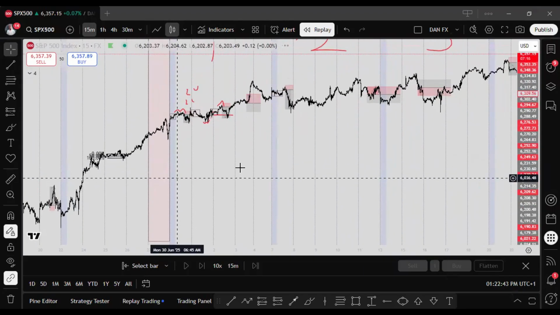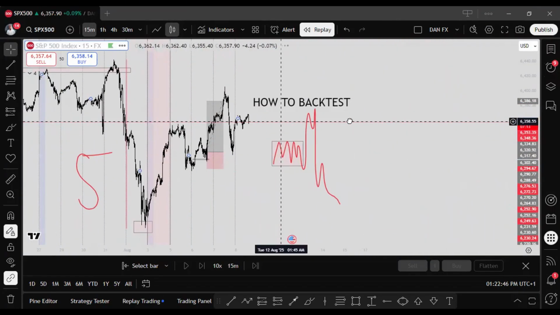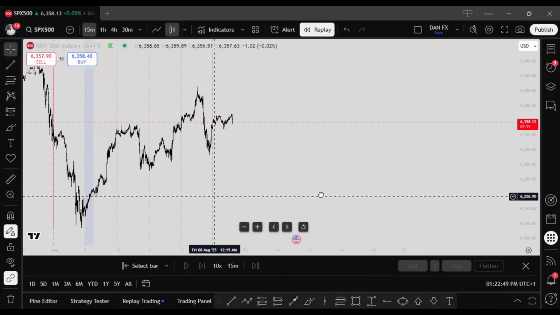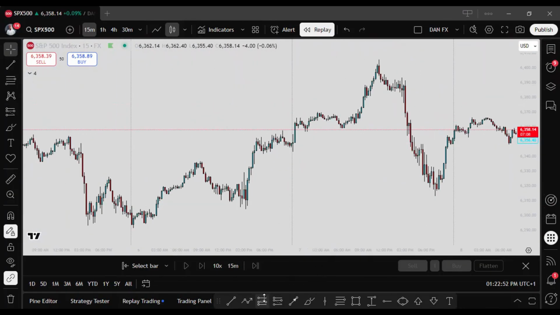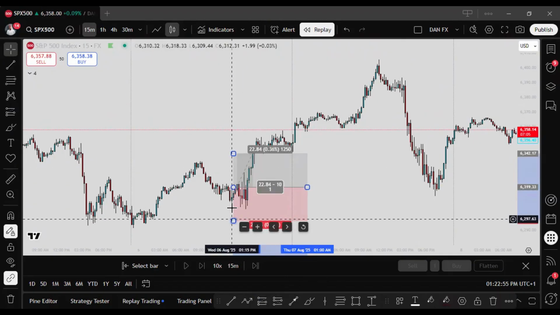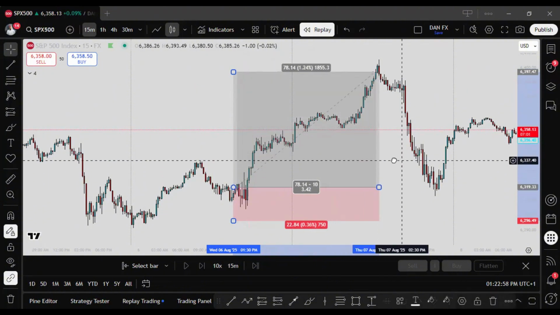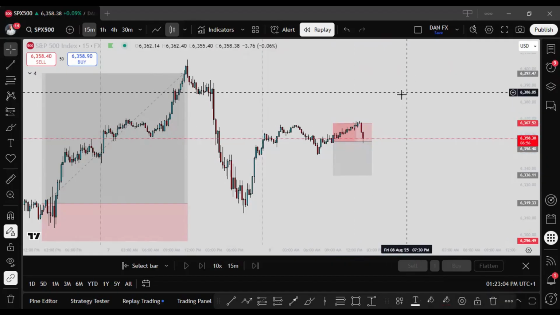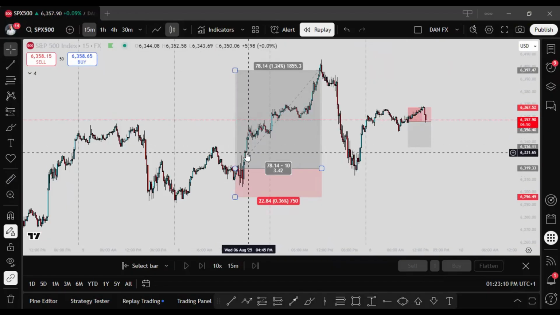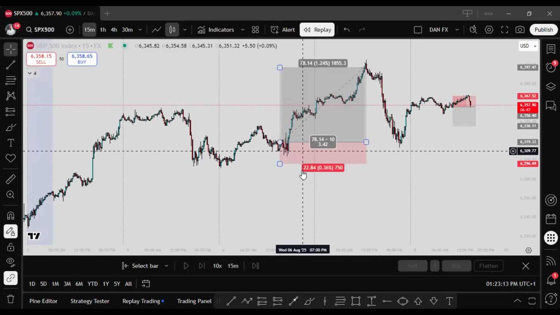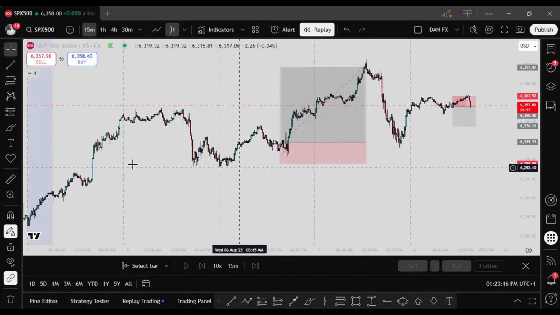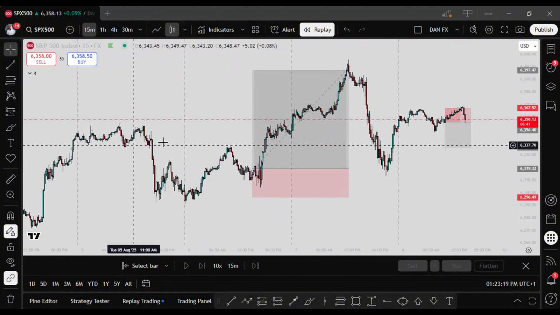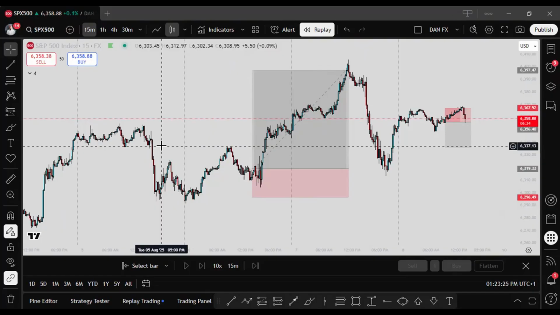And then when I want to forward test, I actually do the same thing. But what I do now is, as I'm taking the trades, let's say I took a trade this week, I took a buy here, and that was a win, right? And let's say I took a loss here, for a sell. As I'm trading live, I'm going to be recording it down on the spreadsheet. So I record it on the spreadsheet, okay, one win or one loss. At the end of the week, I'll go over, okay, what are the wins and losses? What are the trades I took this week? Record it down there, and then I'll see, okay, these are the results. This is my performance for the week. And that's how you forward test and know, okay, you've back tested it, now you're forward testing.